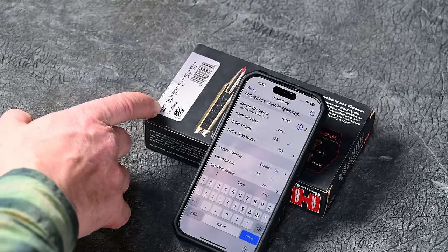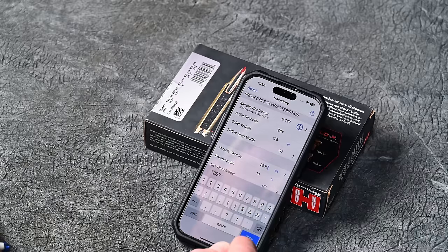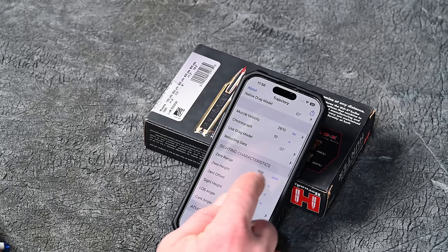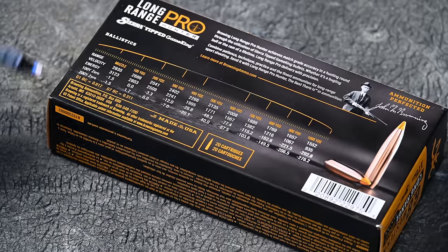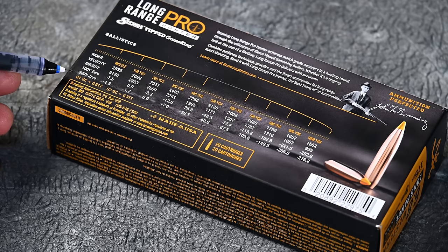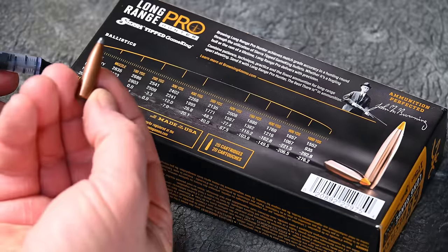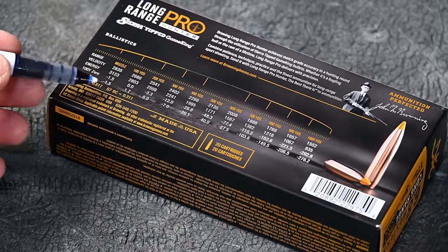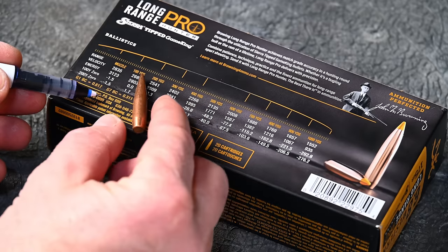I'm going to consult my handy dandy notes here. First, you need your bullet's ballistic coefficient. And you can usually find that on the manufacturer's website. Sometimes you'll find it on the back of your box of ammunition, which is real handy. That's generally going to be displayed as either a G1 or a G7 BC. G1 applies more to flat-based bullets with a lead tip, that type of profile, where the G7 is better for your real streamlined boat-tailed bullets with a long, fine entry tip on it. So you need your bullet BC.